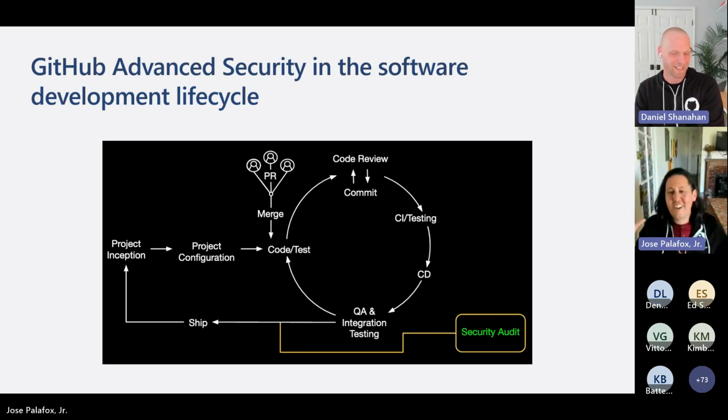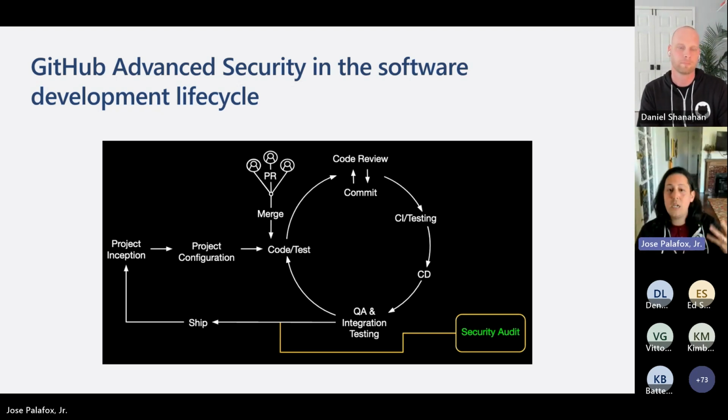All right, so what we've got here is another acronym, the SDLC, the Software Development Lifecycle, right? And what this is trying to show is how developers do their work day to day. So we have an idea for a project. Maybe we make that as a series of GitHub issues or Azure Boards items to sort through backlog items, right?